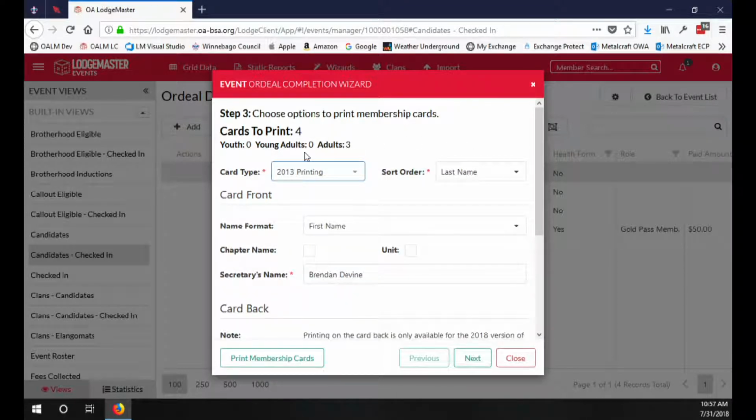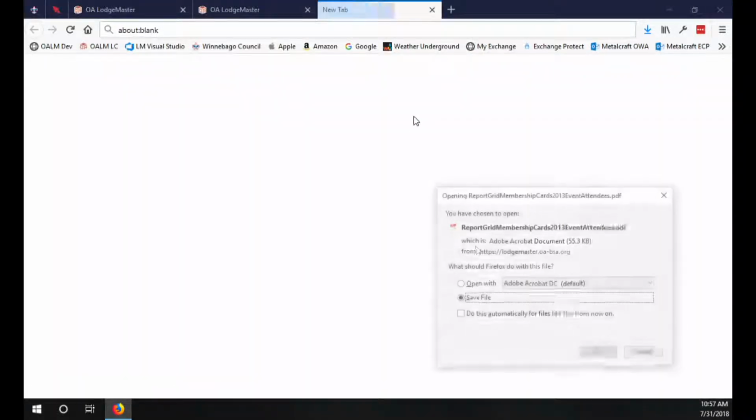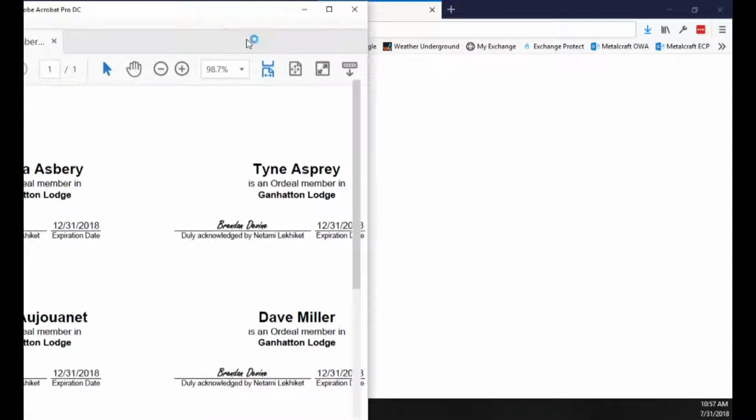You can print their membership cards here. We are adding the 2018 printing after NOAC. You can print the 13 on 18, though. That does work. We have tested. You can print their membership cards. To print these, though, you'll want to download this as a PDF and open with your PDF reader and print. Printing from the browser, you may have mixed results, but there's that file it generates.